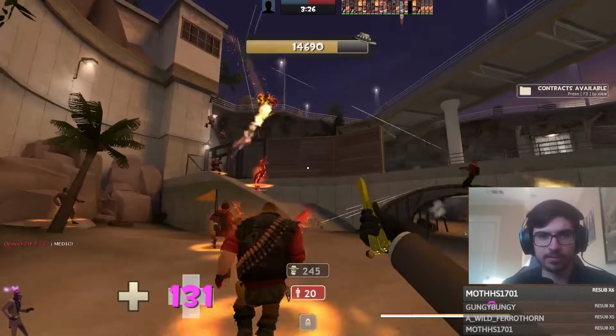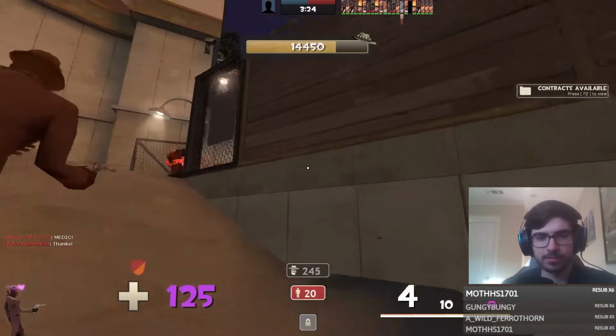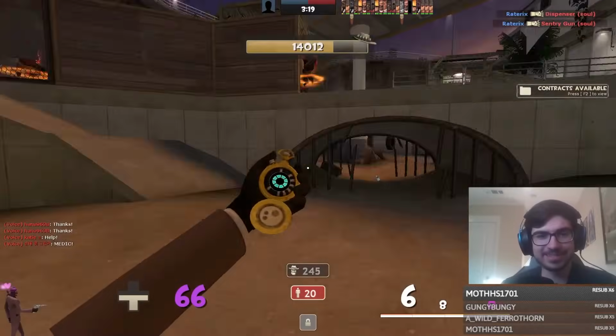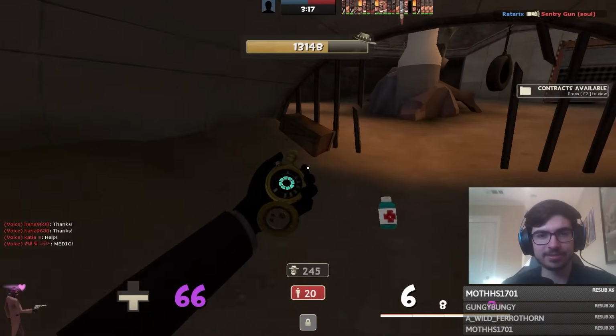So even if you're in a bad position, as long as you're hitting a couple of shots from your L'Étranger, you can make up for it. And as you could imagine, the L'Étranger doesn't do very much damage, especially from a distance, but it does add up when you're alive for the entire round.